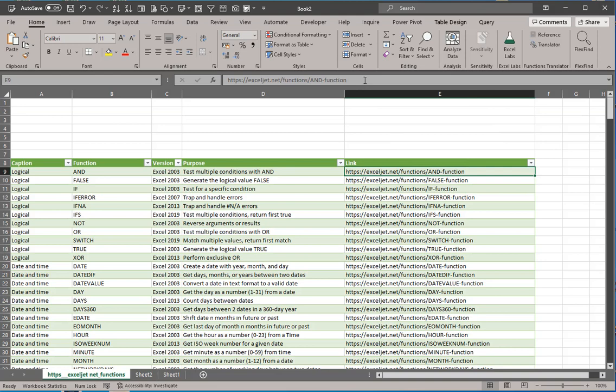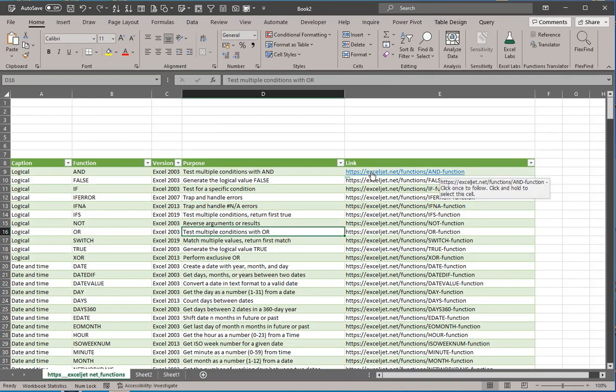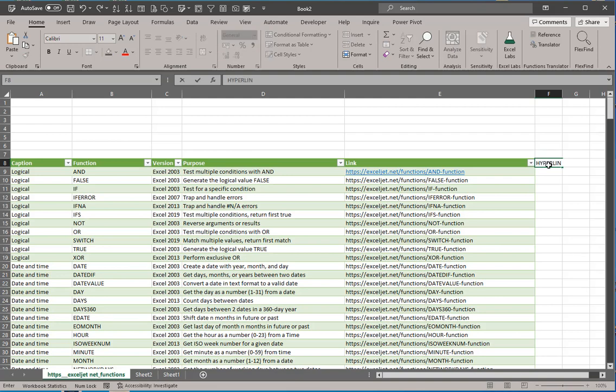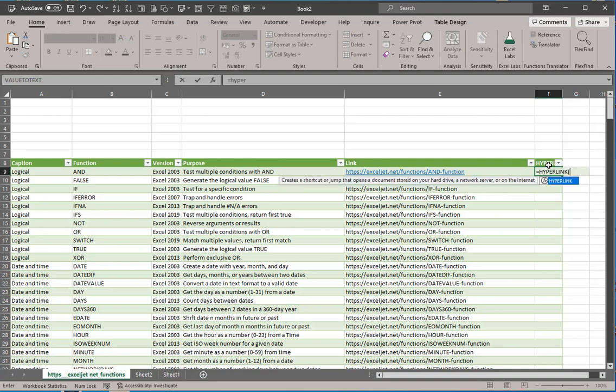Now, if I click on the link, it doesn't work. I click in the formula bar and confirm it, and then I see that this is linked, but this is not a good way of working. So let's make a new formula called HYPERLINK. The hyperlink function is entered as follows: equals HYPERLINK, and then select the link location and then the friendly name.